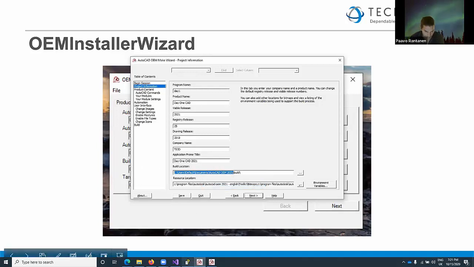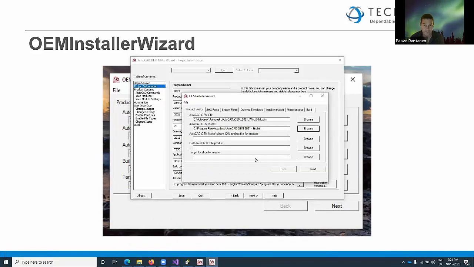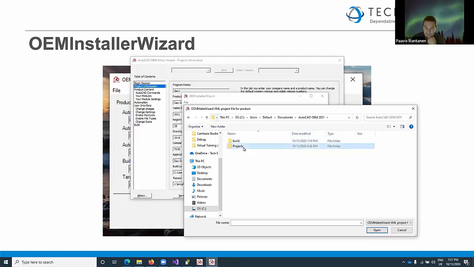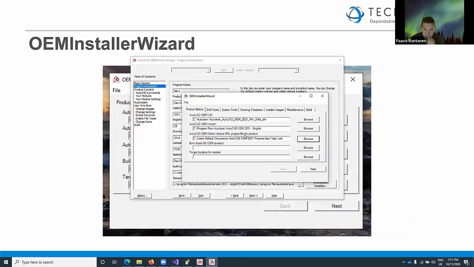Copy. Browse. And it's in the projects subfolder, day one. This is the one, okay? And now I'm confused. Build AutoCAD OEM product.